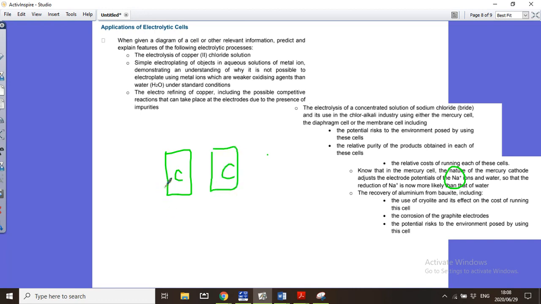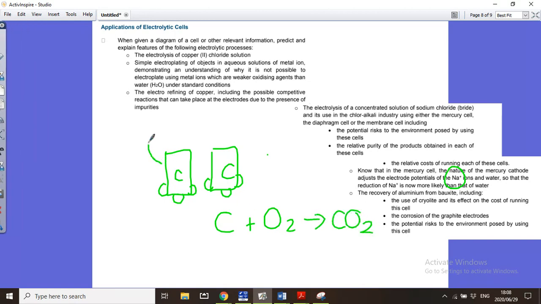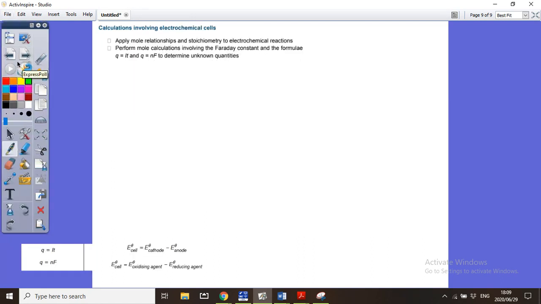Now, one thing that you need to remember is that the oxygen that forms at the anode, because this happens at very high temperatures, the carbon and the oxygen will react with each other. So you'll have carbon with oxygen combining, and not a plus, not another something. It will give us carbon dioxide. And that carbon dioxide will leave, meaning that these electrodes will be corroded and you need to replace them regularly. So please remember that. And carbon dioxide is obviously bad for the environment. So yeah, they ask you some practical questions on this.